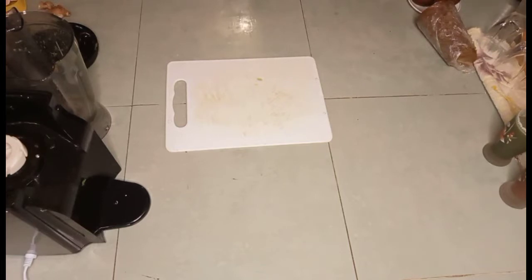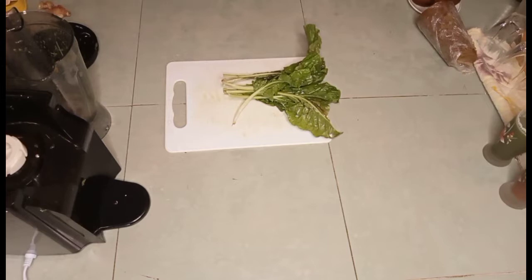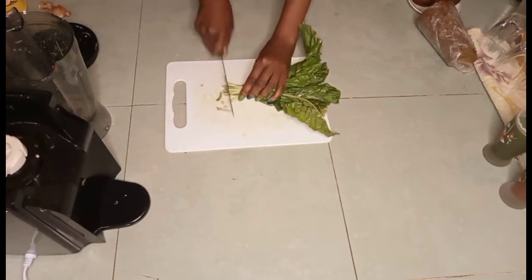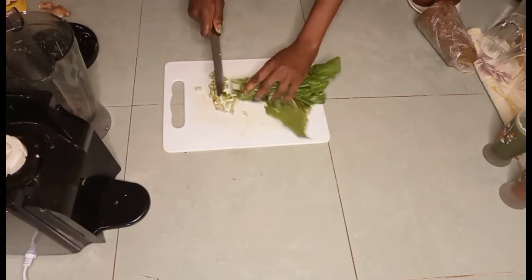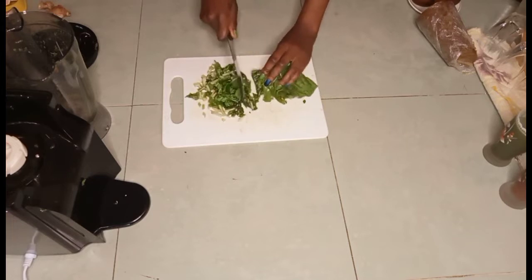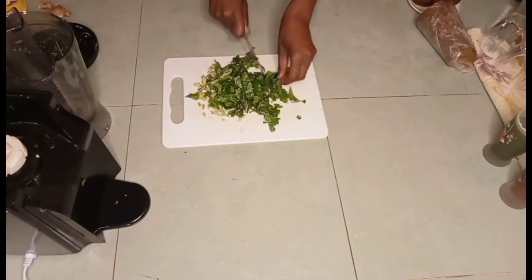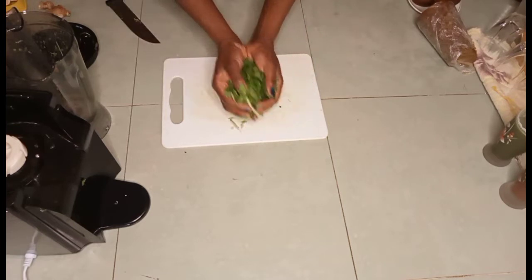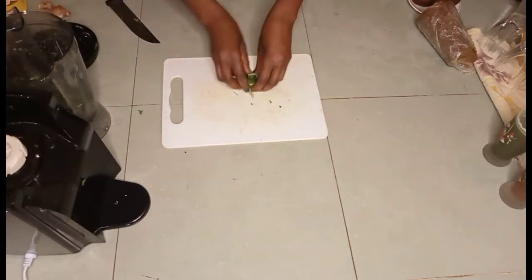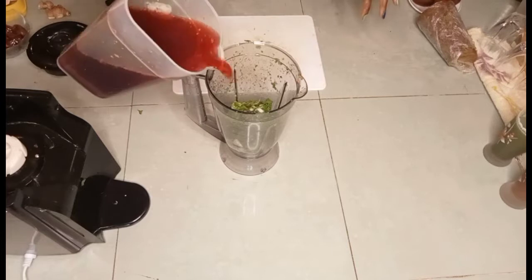So the third green I'm going to use is the spinach or Swiss chard, already soaked in vinegar. The green color in the leaves is good, and the chlorophyll is anti-cancer. We've done a video on that. If you've not watched the video, please go down and watch that video. It's a very good video. I hope all of us are learning how to put our smoothies and juices together.